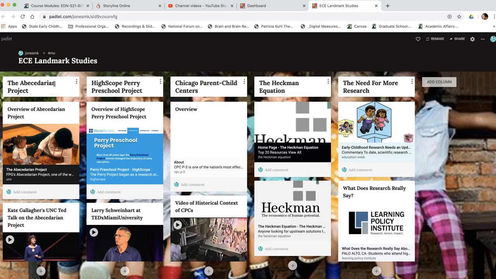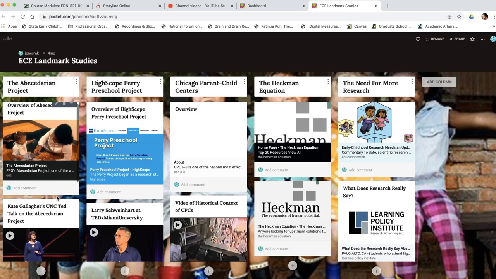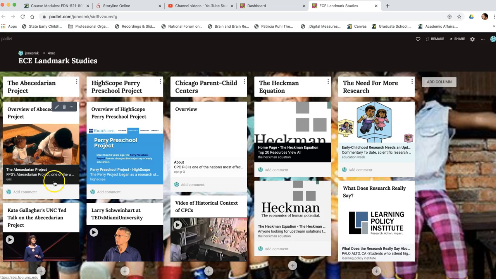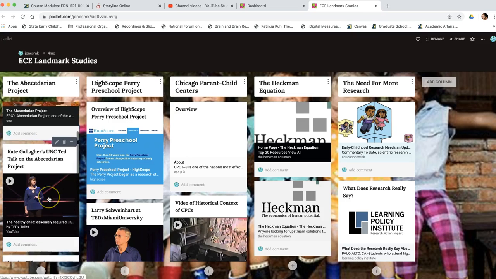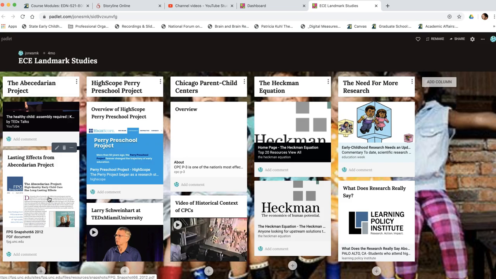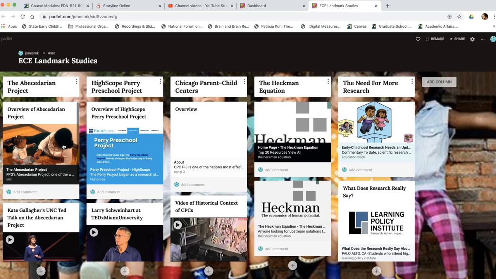And then I presented my information in columns. So going across the top are the names of the studies that I wanted them to learn about. And then down the column, I included the project page for each study. I included a video, and then I included current research that has been done based on that particular study.